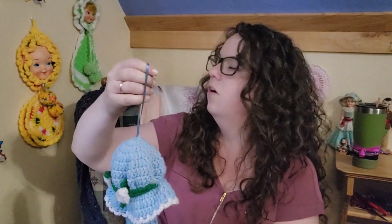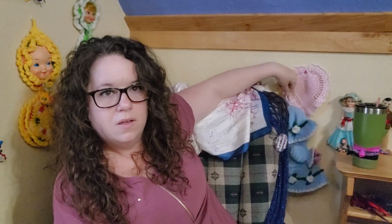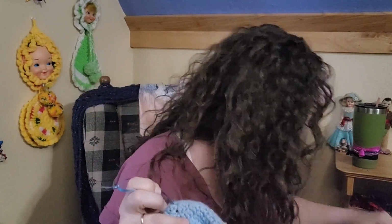And I can hang her. I want to hang her somewhere you guys can see her. This room is an A-frame, or do they call it something else? The wall is actually flat until right here, and then it's angled off the wall, so I can't hang anything here because it looks funny. It just hangs down, and then I'll be hitting it, and I don't want to do that. I don't know where I could hang her, oh, wait a minute, I guess I could go here. Yeah, I could hang her right there. I'm going to do that right now.